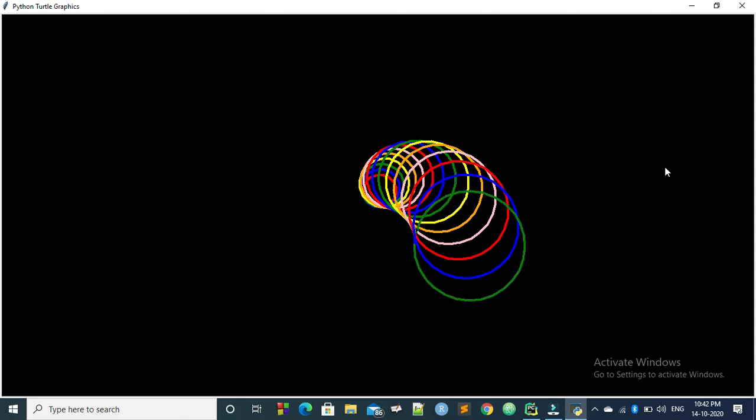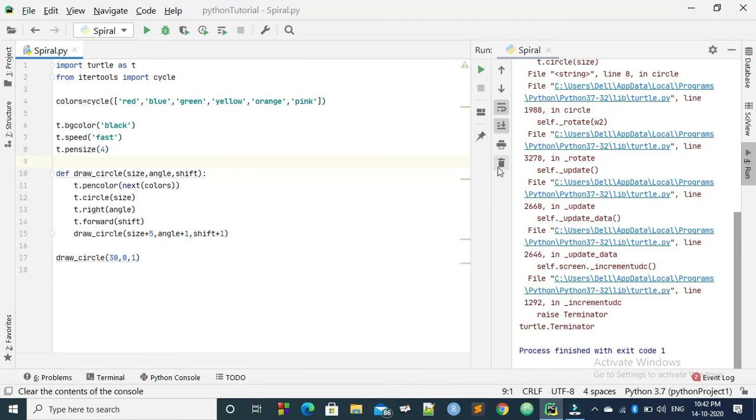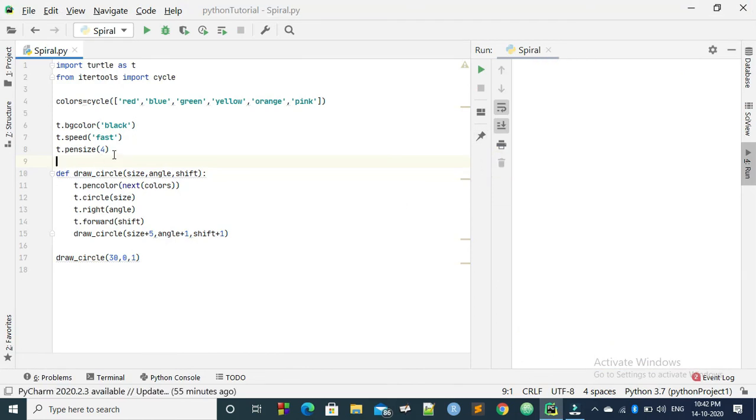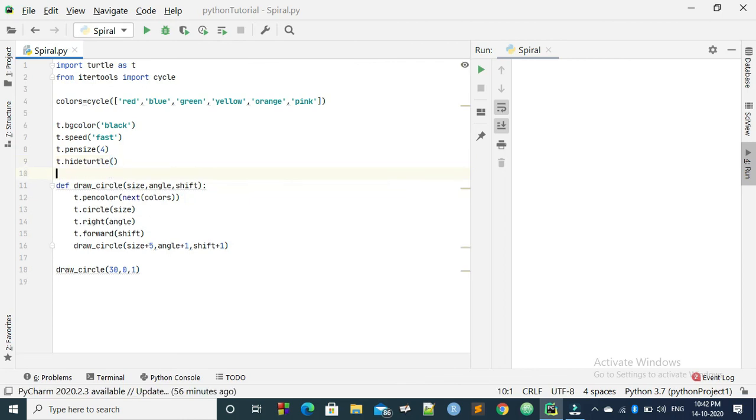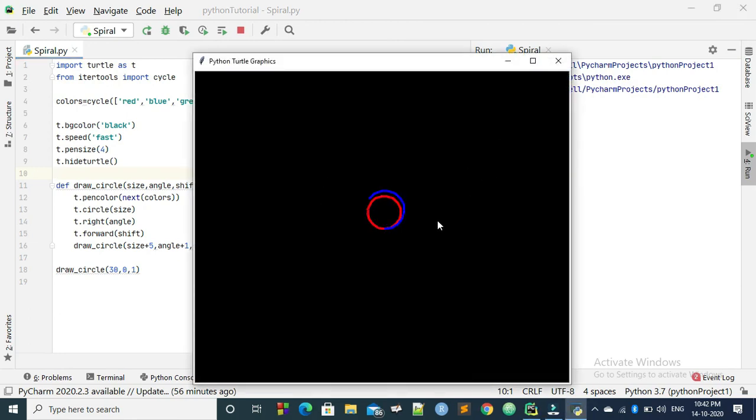You can also do one thing: you can hide the turtle for the time being. So you can say t dot hideturtle, and then when you run this again, you will not see the turtle. Yes, the turtle is gone. One more change you can do is make the background color change randomly.